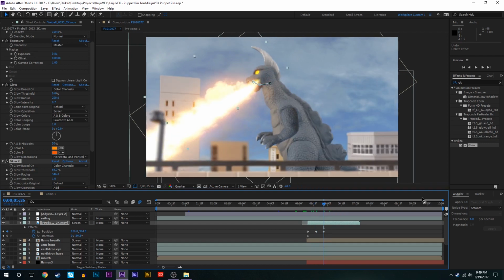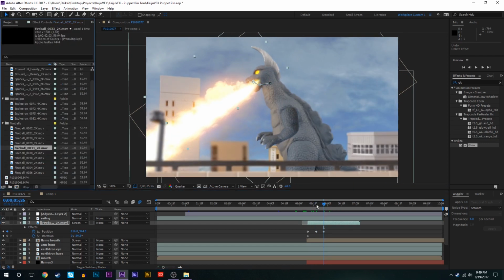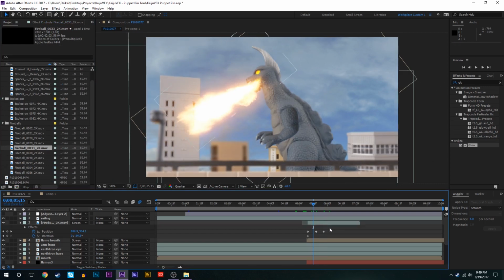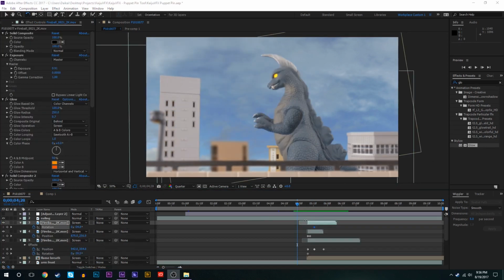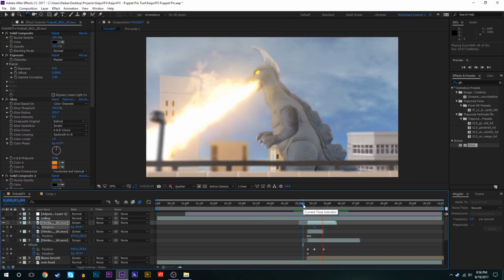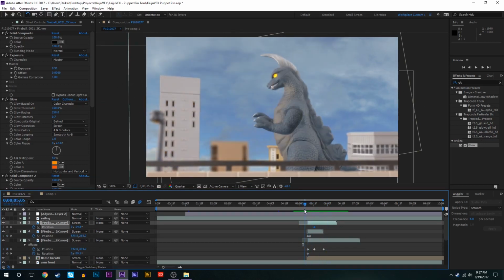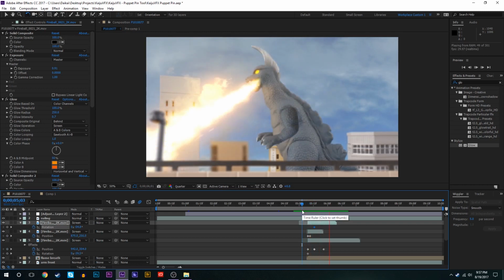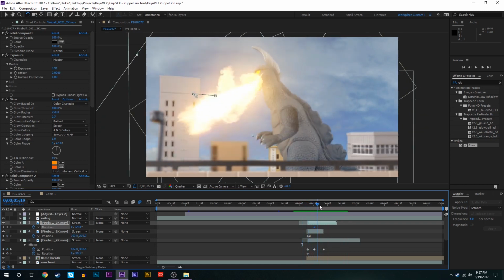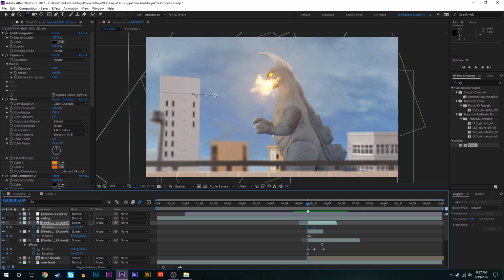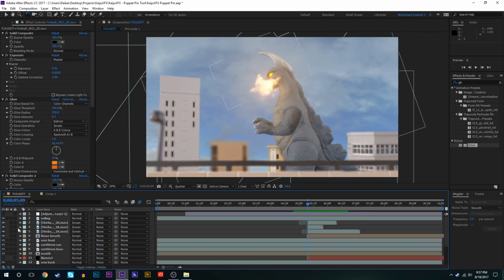I'll just add a couple more fireball effects real quick just so we can get a better feel for how this will look. Alright, so I've just added a couple of fireballs to the flame effect here, with the same glow techniques and all that stuff that I did with the first one. And compositing explosions and fireballs could be its own tutorial all in itself. Maybe I'll do that at some point if you guys want to see that. But for now, let's move on to the actual explosions.